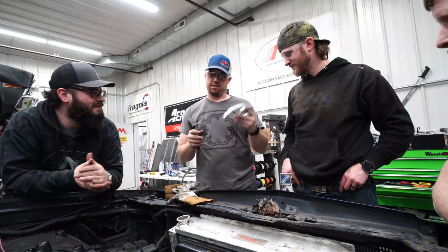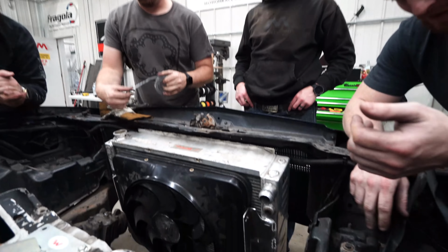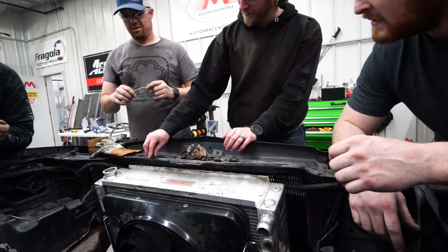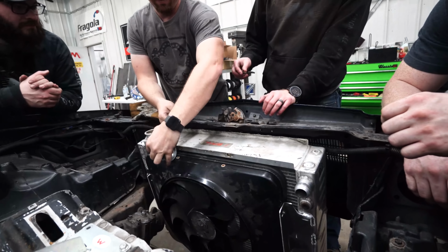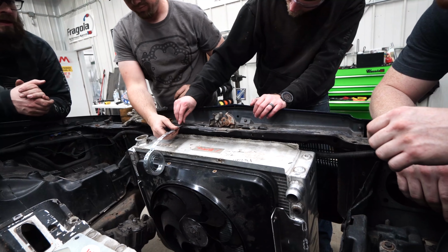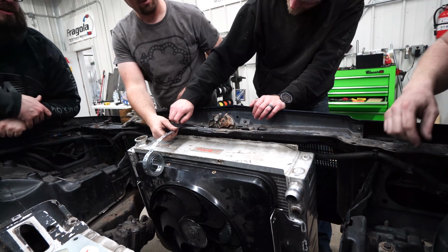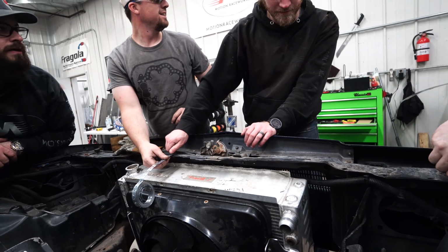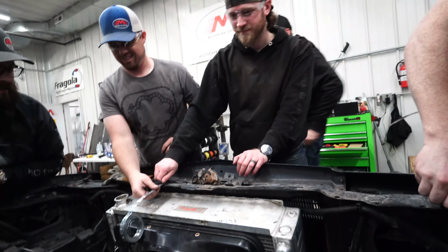There's enough here to work as a battery tie-down, too. Cool. I don't see why we need it. Hold on. Give me right there. Hold on. Yep. There's one of them pointy third-gen screws holding the battery strap onto the core support. Telescoping strap. What? Telescoping strap. That's amazing.